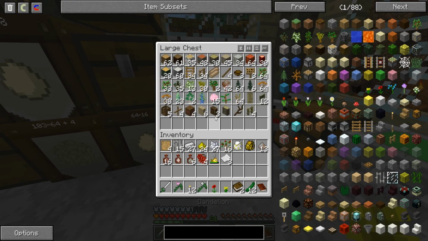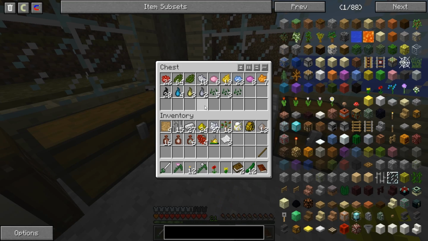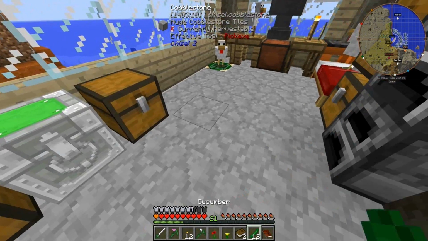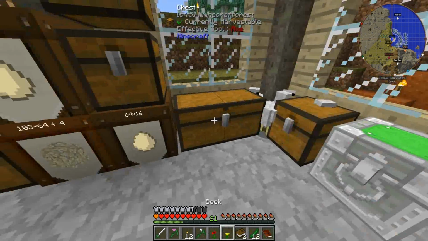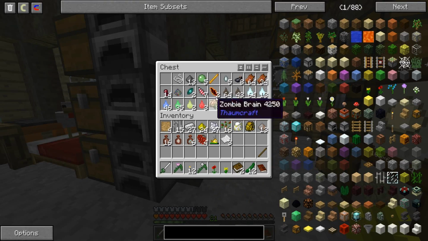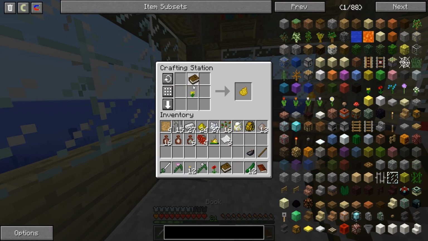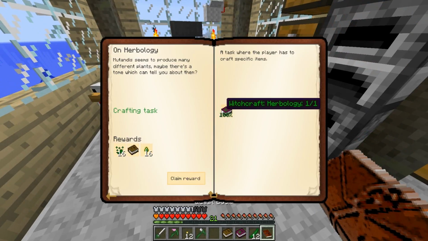A stick, and then black dye. Or something like that. Hang on. Ink sac would work too. And I know we have plenty of those. Where are they? Yay. Alright. Put that like that. So this would make... Whoops, I did something backwards. There we go. So that'll make herbology, and that'll also give us this stuff.